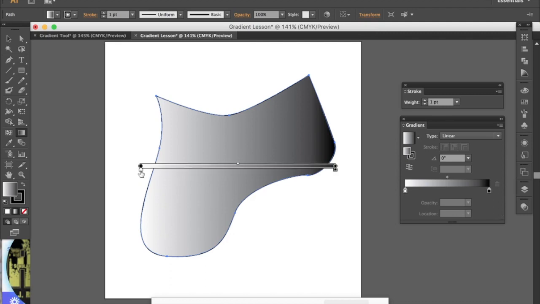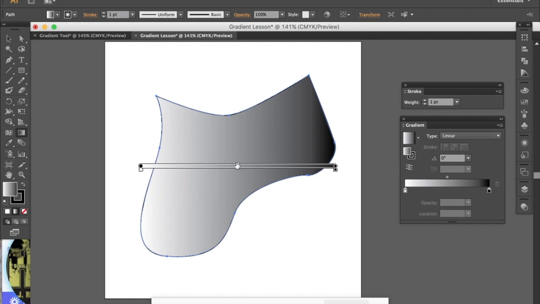I put my cursor over it, it turns into a finger. Same thing over here on this end. But what's interesting, if I come out here to the end like that, notice how my little crosshairs turns into this little counterclockwise arrow. So we're going to play around with all that.